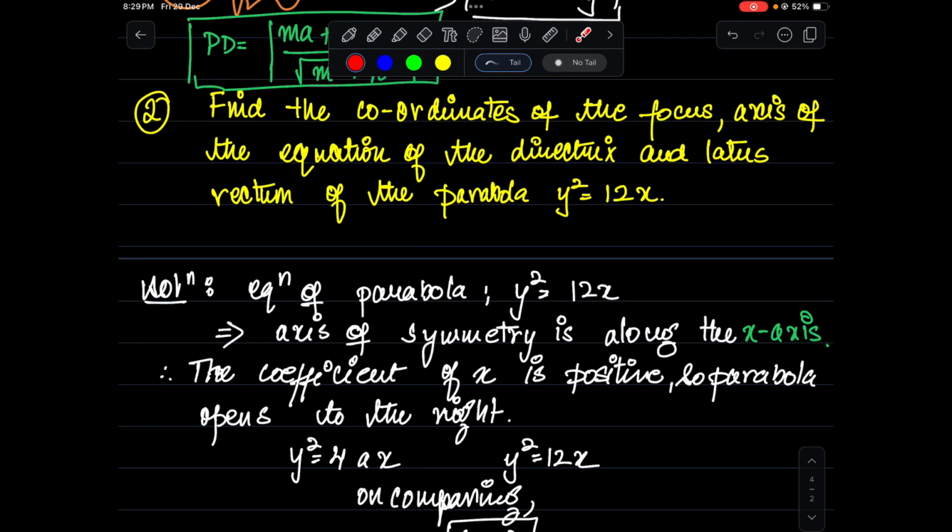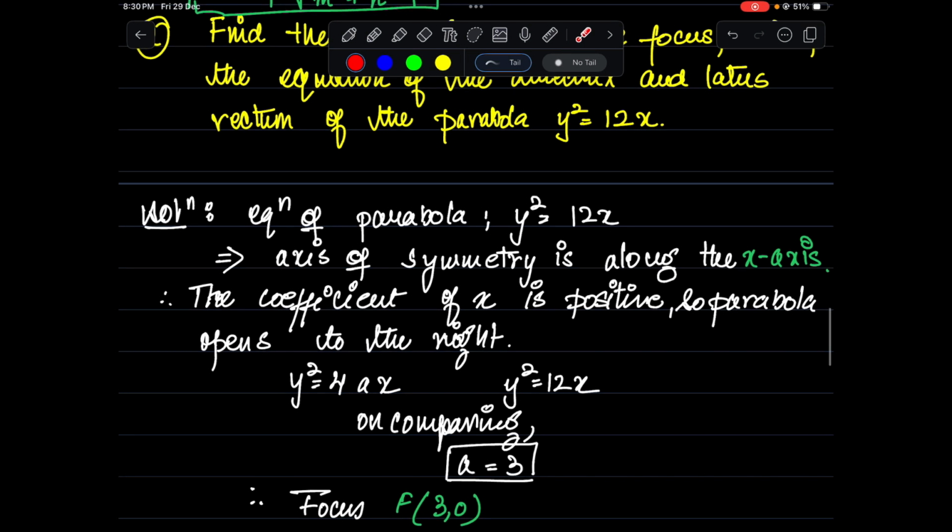There are two types of question that we can categorize this into. First one is to get the equation with the given data. Next is where the equation is given and you need to get all the different vocabulary associated with that particular concept. Let's say, over here we have axis, directrix, latus rectum, coordinates of the focus. So we are going to find that.